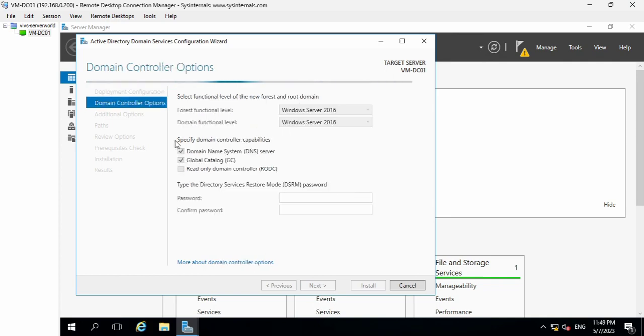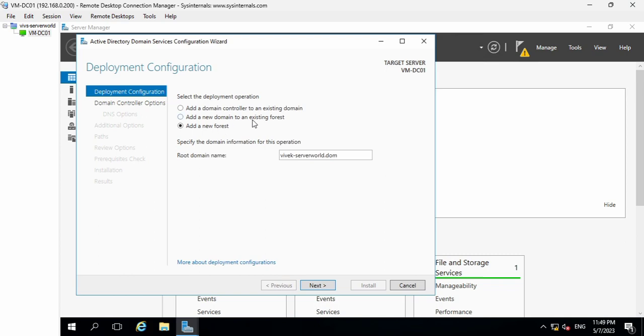In the next video I'll tell you what a forest is. Basically, the forest is your root domain, meaning the main domain controller, and under the forest you can create trees. Suppose my domain name is Vivs-serverworld.dom, so that is my forest domain name.